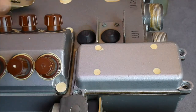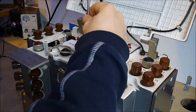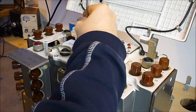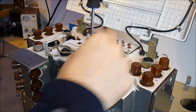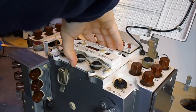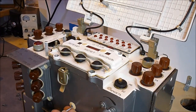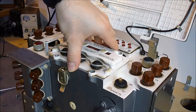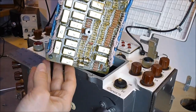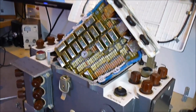Okay, now we will have a look at the next electronic module, the one with the 7-segment displays. Okay, so here it is the same thing. Sadly, it is not possible to remove the module completely because of the wires. The seal doesn't really... Oh, I did forget one screw on the front, maybe that's why. Yes. So here it is. Not easy to show you at all, like so maybe.